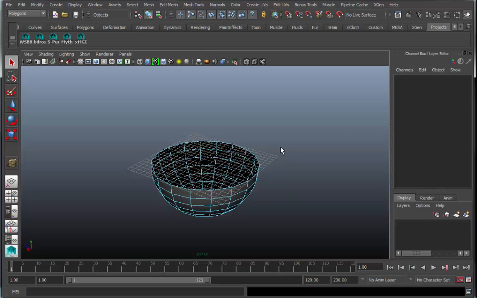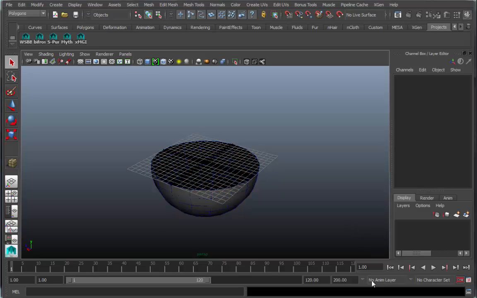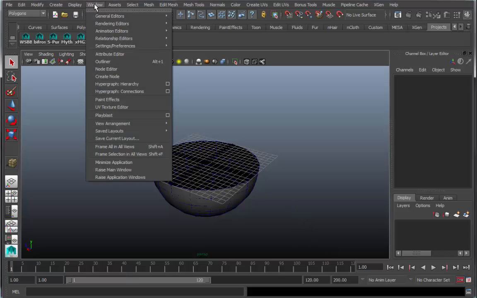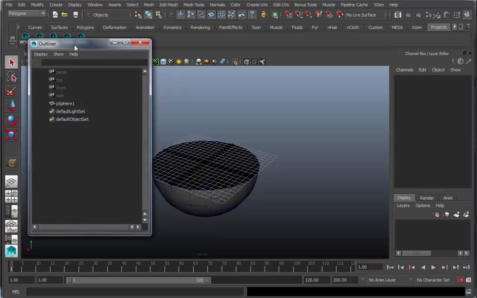Well, there is a way of doing that, and that way is that we need to manipulate the camera. In Maya, what you don't see is that if you bring up your window outliner, and this is a window that you need to make sure is always up because it shows you your definitive laundry list of everything that you're currently dealing with in Maya, whether you see it or not.